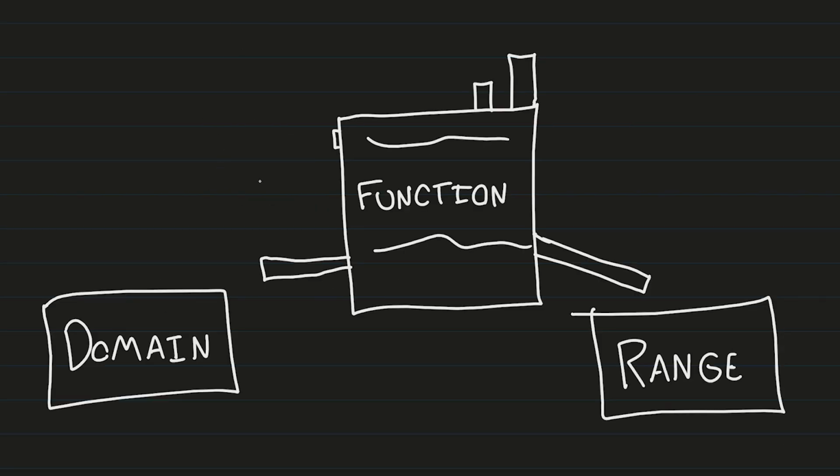The domain of a function is all the possible input values. If we think of our function like a machine again, it becomes pretty clear. This box is all of the stuff that we can put into the function. We can't put anything else in the function. It has to come from this box. Everything that comes out of the function will go into this box, our range box.